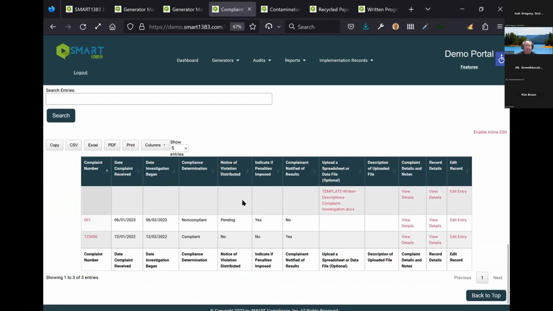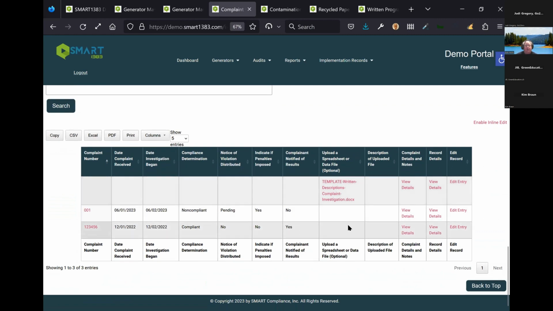So that can all be added here, and then you submit the record, and then down below, those records would show immediately. So this is, again, just a demo. So these aren't actual real records, but one of the things we do provide are samples. So for every single document that you're supposed to provide or make available, we have a template that you can use as a starting point to make things simple.